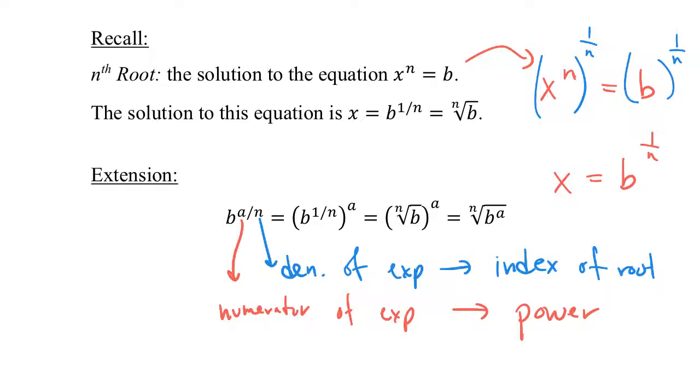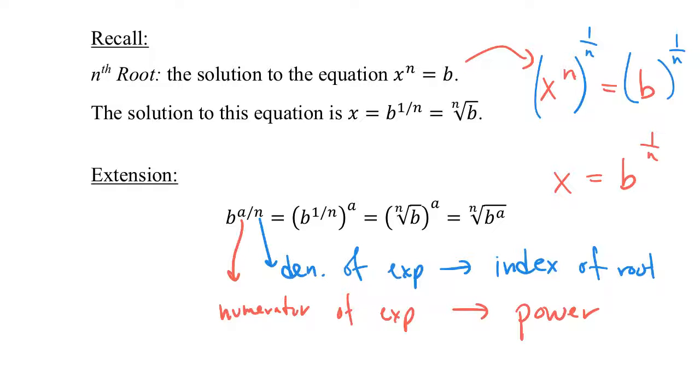In a non-honors class, you're given a rule with examples and follow it over and over until you just get it. Whereas I'm teaching you the theory behind why this actually makes sense. Again, the numerator of the fractional exponent becomes the power. Whether it's here or here, these are the same things. The denominator of the fractional exponent becomes the index of the root, the nth root of whatever we're doing. So anytime I see a fractional exponent, I know it's going to be something with a radical and something with a power. It always translates to that.